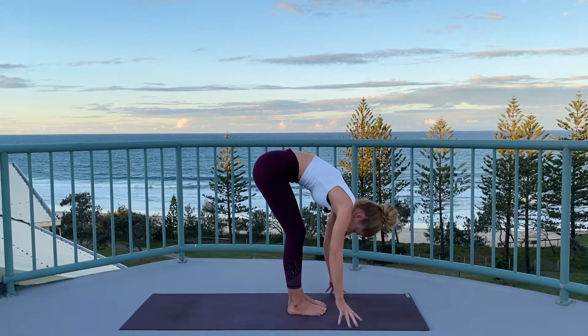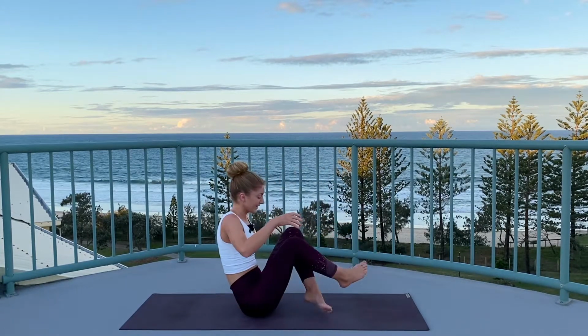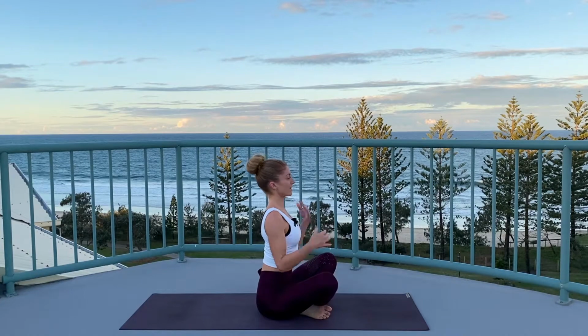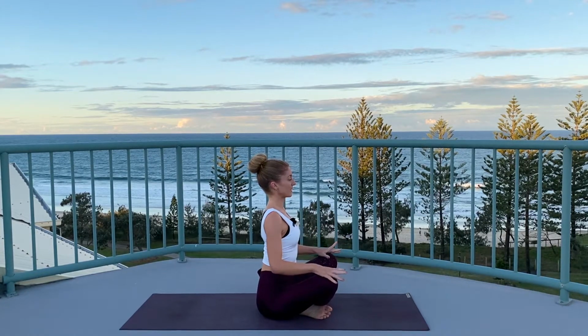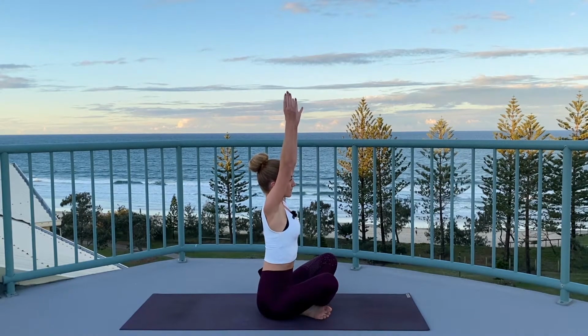And then from here, we're just gonna come down to a cross-leg position. So just sit down and cross your legs, sit up nice and tall, lift the chest. Again, make sure you lower the shoulders down and away from the ears. Now inhale, reach your arms above the head.